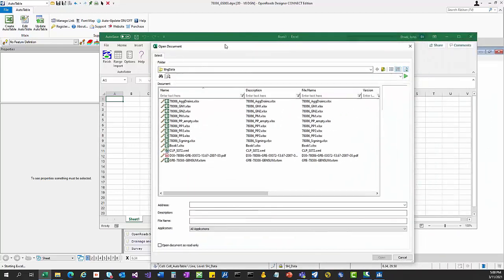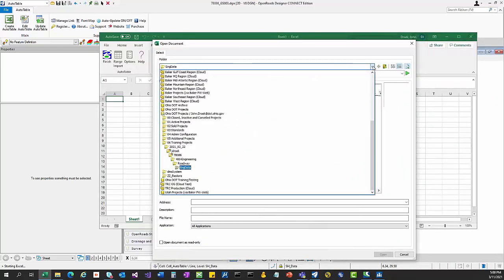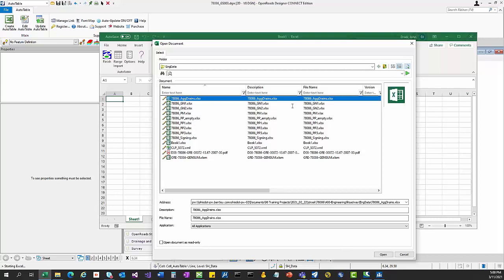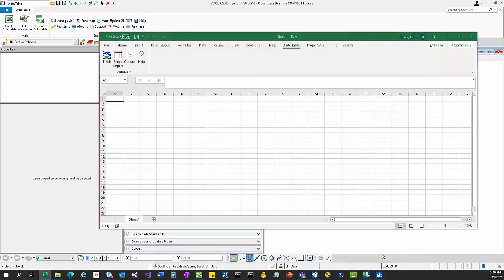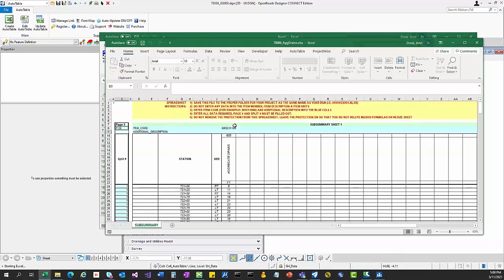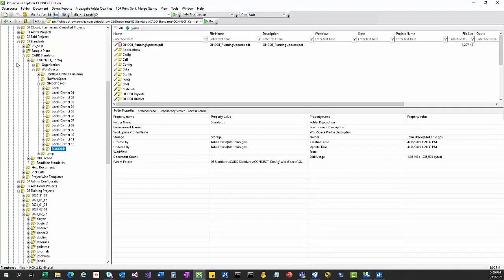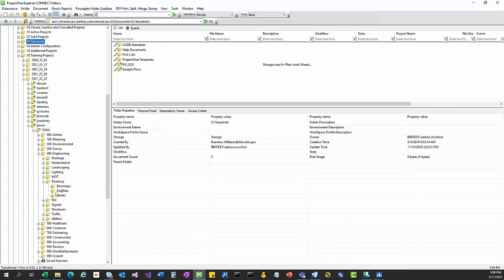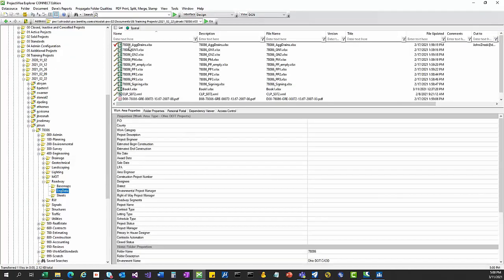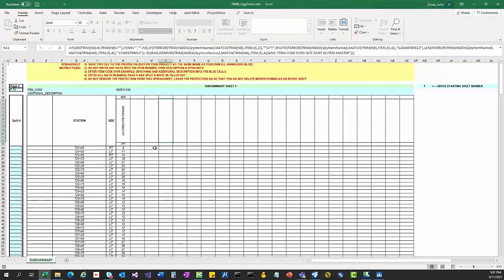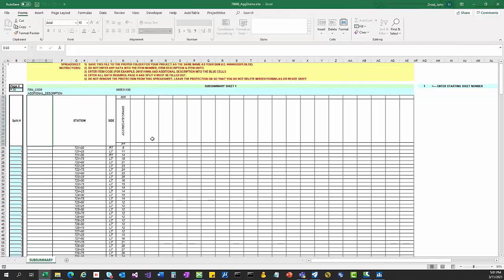Alright, so then I should get an open document screen, and you can navigate to wherever edit document is. So I believe I wanted to do the aggregate train one, but again, it's just a demonstration. So I'm going to hit open, and it will open up that file. If I go and take a look at this location inside ProjectWise, you should see it checked it out now. So let me go back to Excel, and I want to do a range import. So everything that I want to bring in, I'm going to select.